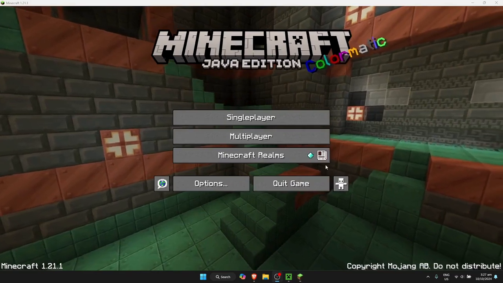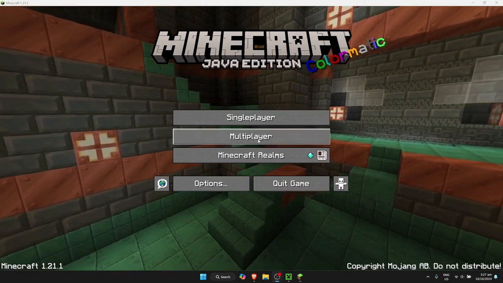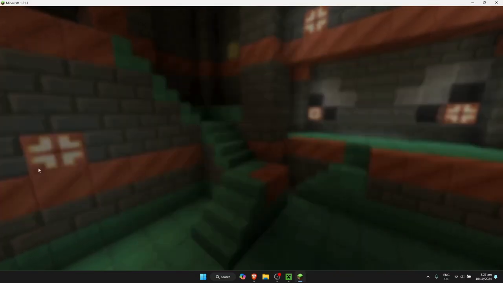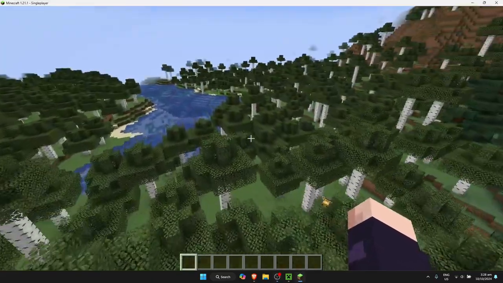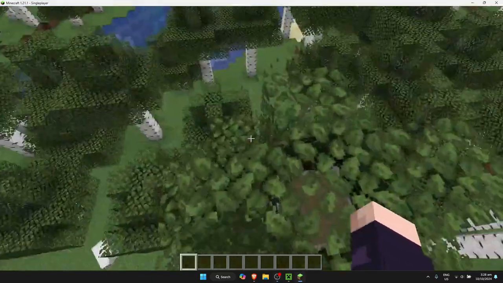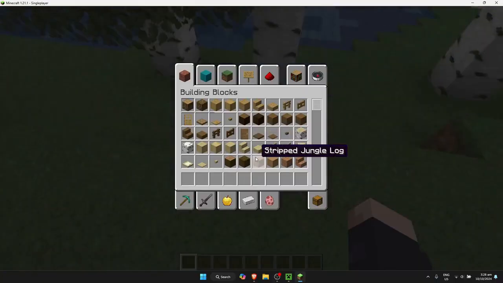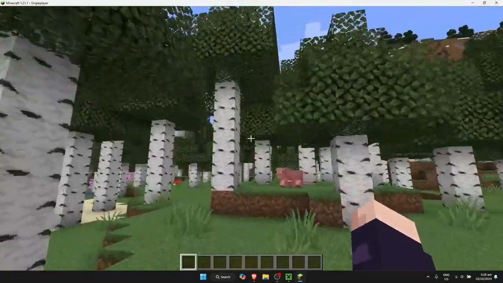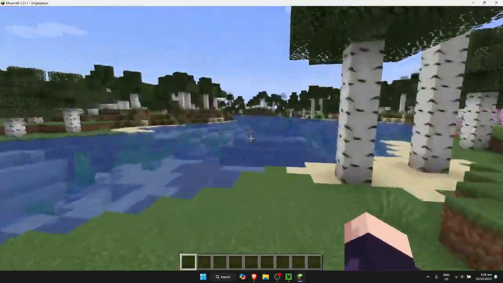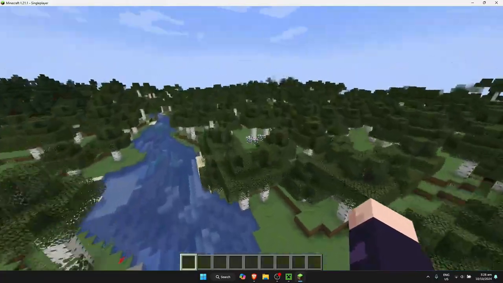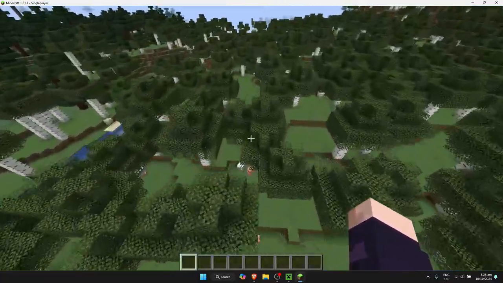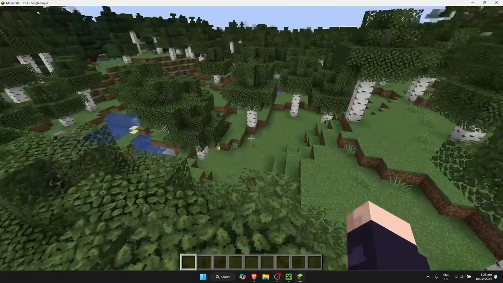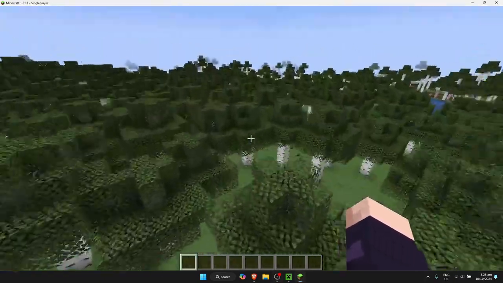So even on the menu, you will see that it is more detailed and stuff. So it's more sharp for me. Just going to open up this world. And as you can see, it is way more sharp compared to the normal or default one. Even the HUD or like the menu right here is more sharp. It's more detailed. It's pretty good. I like it. It's more clear. So it's clearer than the default one. It's better in my opinion. But that's how I basically install texture packs for Minecraft Java.